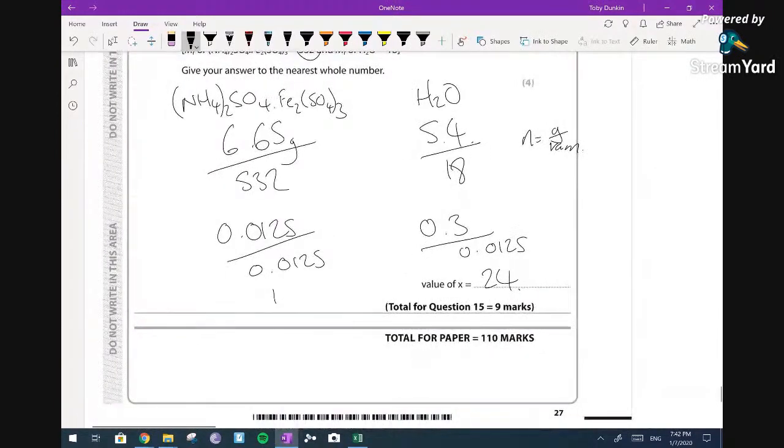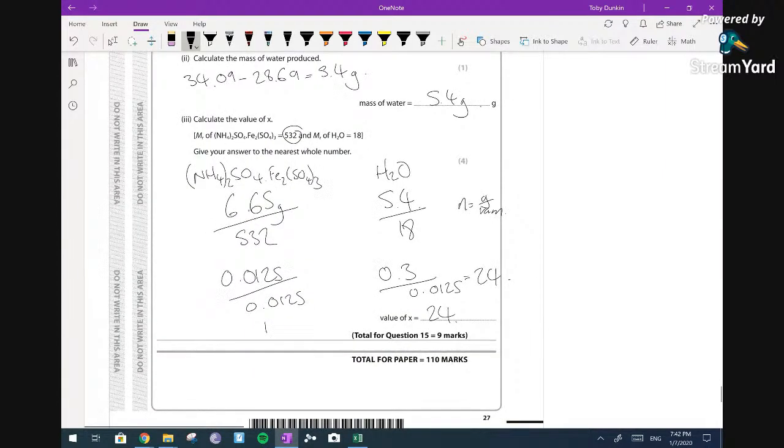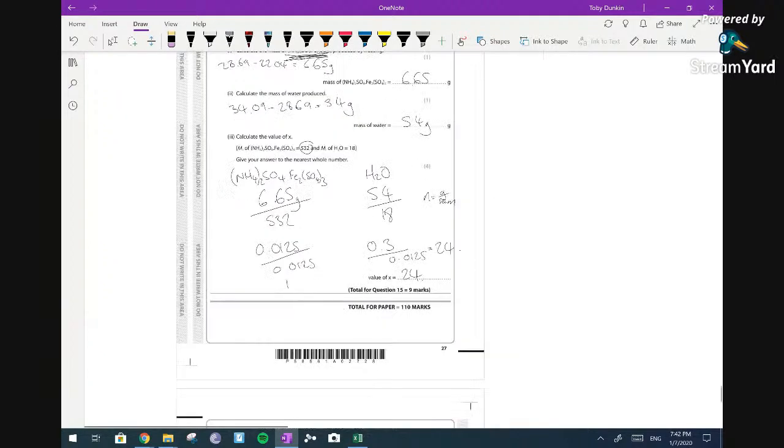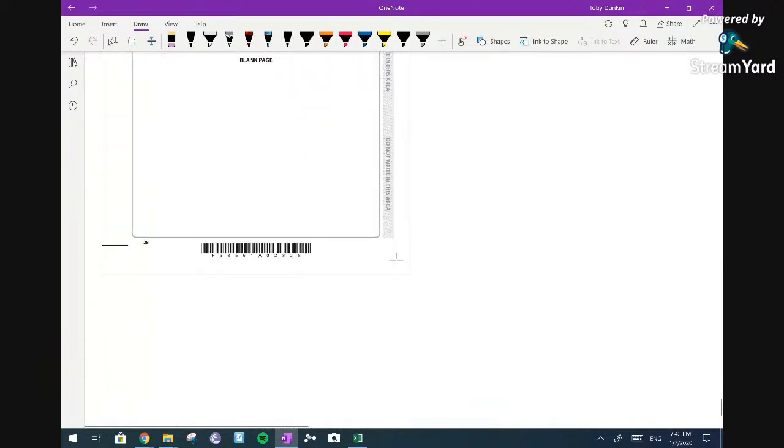That does make me worry. I'm not going to lie to you, it really does. But that's an enormous molecule. It's massive, and water's so tiny. This is going to have loads of water molecules trapped inside it. I do trust that answer. I think it sounds very reasonable. Next.